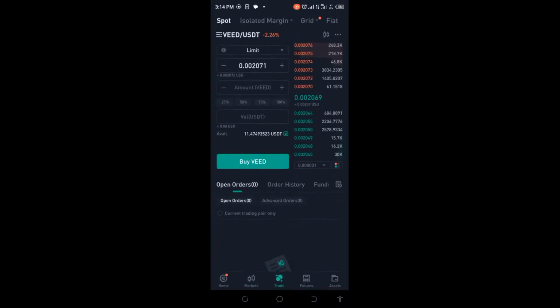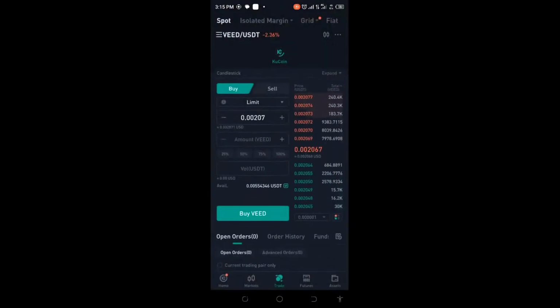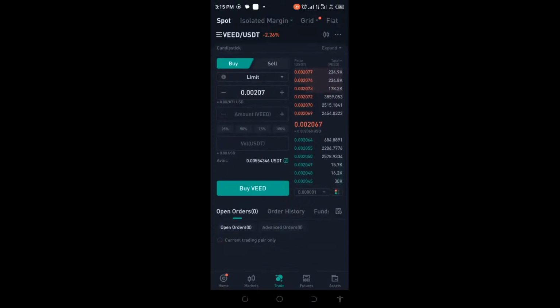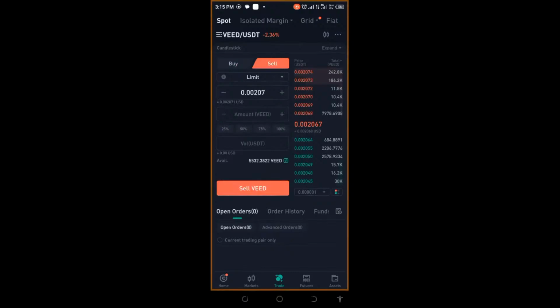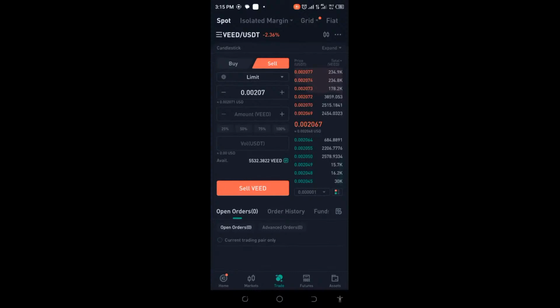So if we have to get this sold quickly, what are we going to do? Okay, let me pick this one here. I'm just going to quickly do that and see whether it will sell. Okay, it seems like we have sold that. Let's check. Have we sold that? It seems like we have. Okay, so we've got that sold. What do we have here? We have 5532. Don't forget that we had to pay fees.